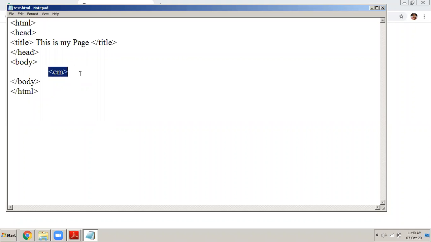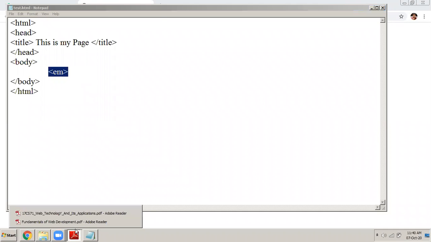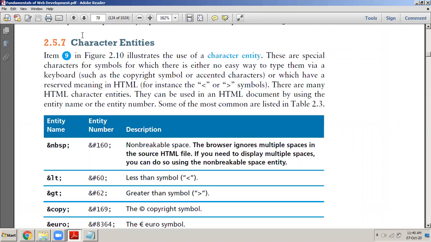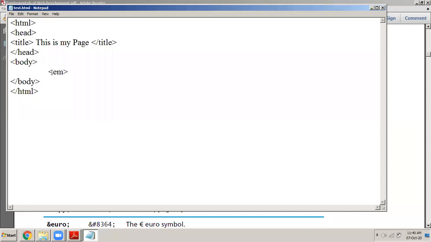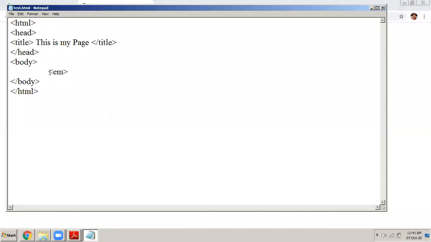How to tell that? We have to make use of something called character entities. Character entities are a short form of a particular symbol. For example, let us say you want to display the less than symbol. If you want to display the less than symbol on the web page and you write it like this, less than, em, and then greater than sign, what will happen? It will apply this tag, but it will not display it on the web browser. So if I refresh this, you can see there is nothing coming. I've saved that file and I'm refreshing it. It is not displaying exactly what is there.